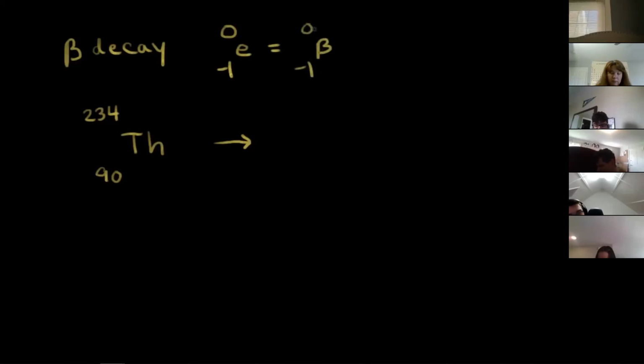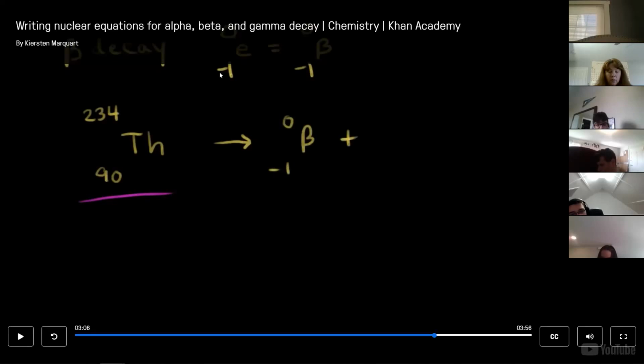So if a beta particle is ejected from the nucleus of a thorium-234, right? So we're starting with thorium-234. This nucleus ejects a beta particle. So we go ahead and put a beta particle in here, so 0 and -1. What else is produced here? Again, if we have beta decay, instead of an alpha particle going here, which would be your helium atom, this is going to be a beta. But whenever you see beta decay, you know that this will be one of your products.